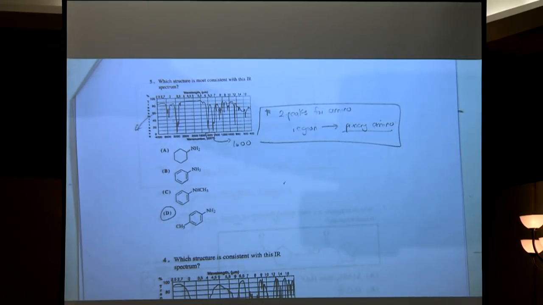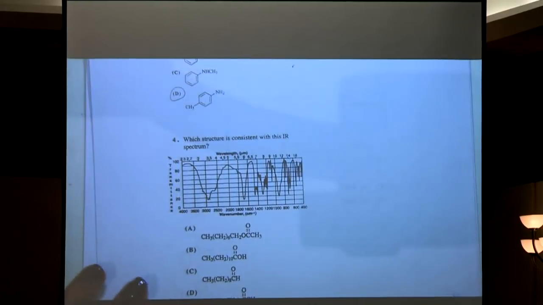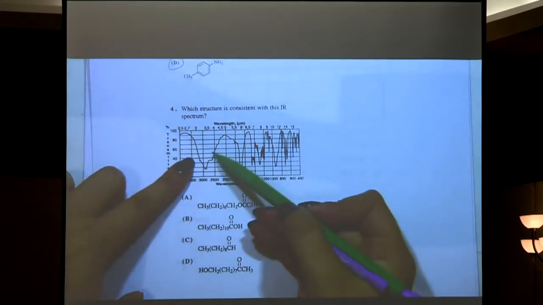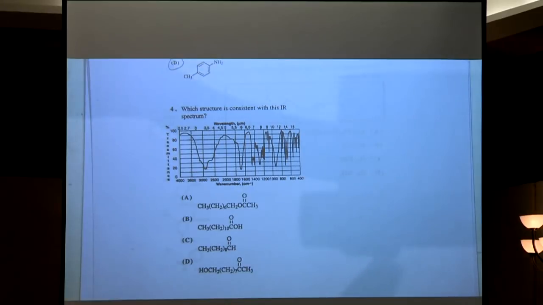All right, so the next one actually shows the carboxylic acid reading. So it's usually like super big and bulky. So if you see that big, massive mountain-looking thing, carboxylic acid automatically. So if we look at our options, there's only one that gives us a carboxylic acid, so that's automatically it. Does that make sense? Any questions about the previous two questions? Cool.